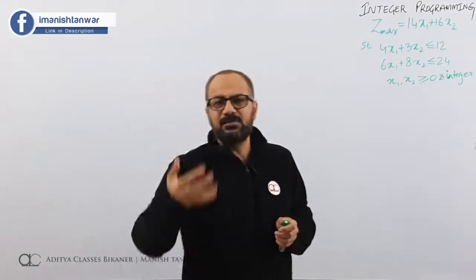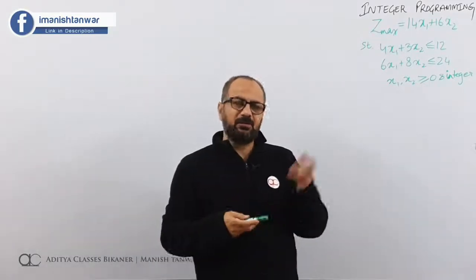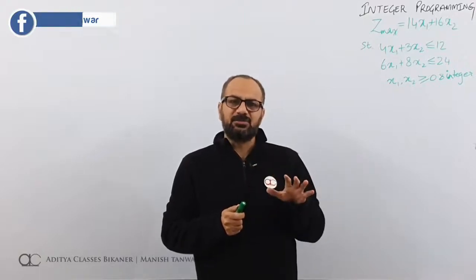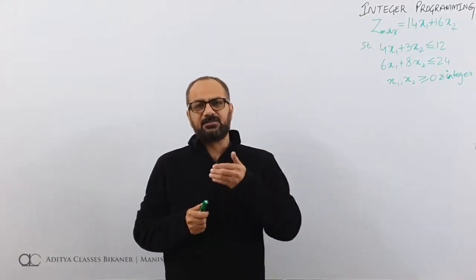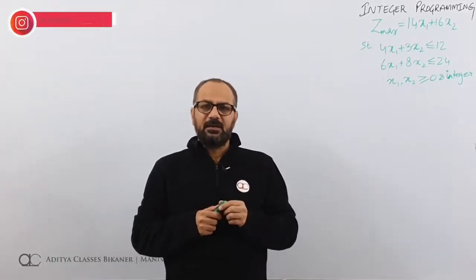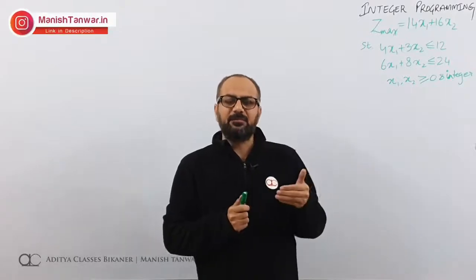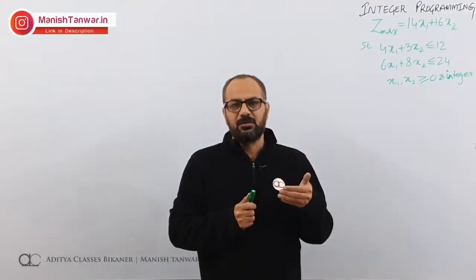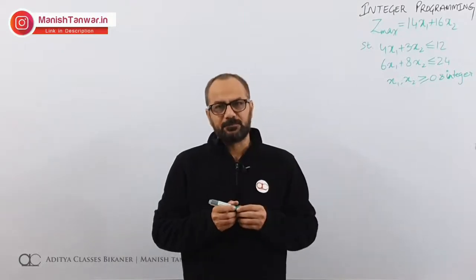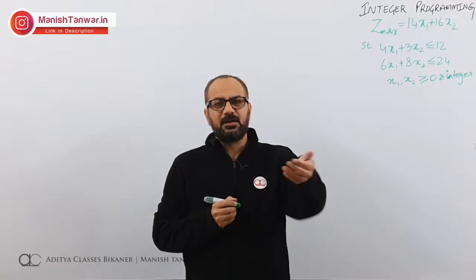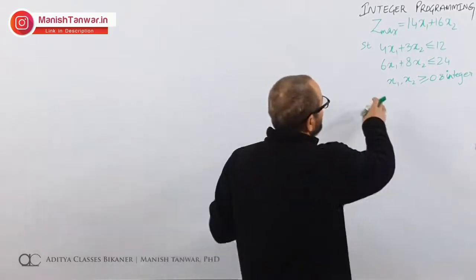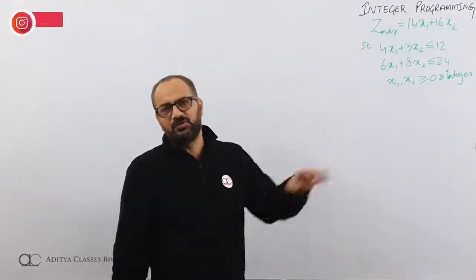When you solve a problem using simplex, or let's say graphical method, you often get final solution in fractions. For example, x1 might be equal to 21 upon 5, x2 might be equal to 7 upon 3. Now practically 21 upon 5 benches cannot be produced. 21 upon 5 or 7 upon 3 pens cannot be produced. I cannot place an order for 7 by 3 pens. So practically it is not possible to have fractions in our solution.